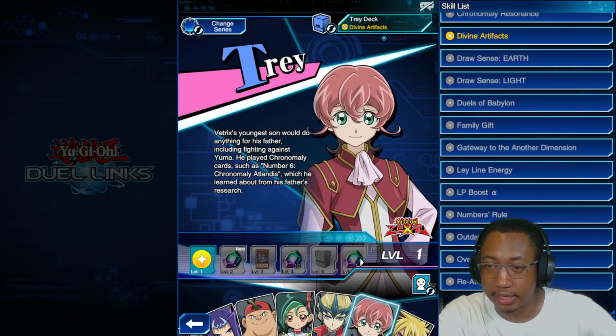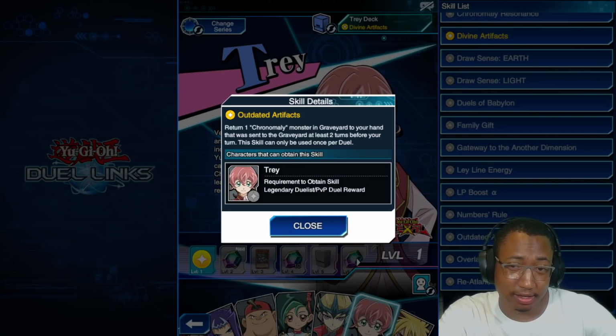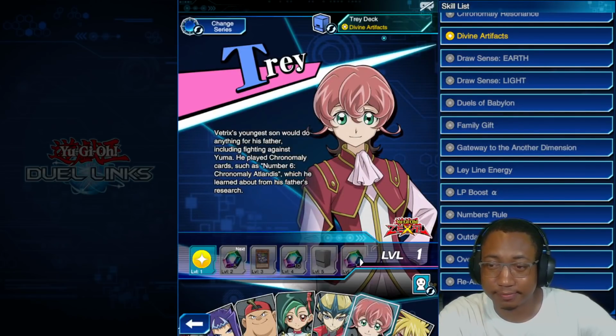Alright, next we have outdated artifacts. Return one Chronomaly monster in graveyard to your hand that was sent to the graveyard at least 2 turns before your turn. This skill can only be used once per duel. So you yoink a Chronomaly back to your hand as long as it was destroyed within 2 turns. Another once per duel, not consistent enough. You need more bang for your buck, Trey.